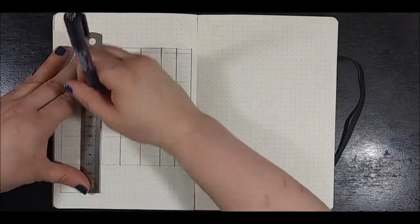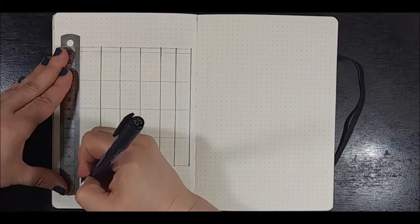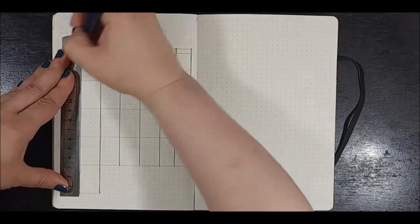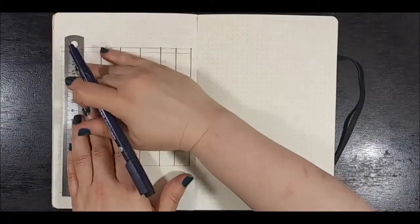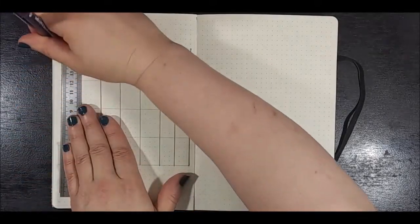I'm also going to be using some stickers because I'm a Patreon. I support Amanda on Patreon, so I got some stickers for the April kit. So that will be in this setup, and I'll show you them in just one moment after I finish line work.